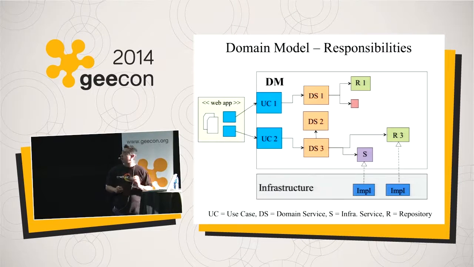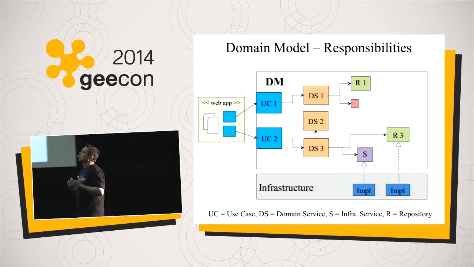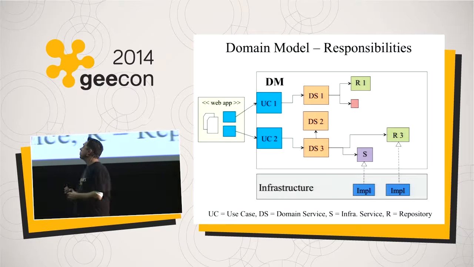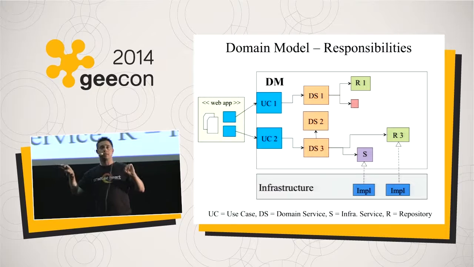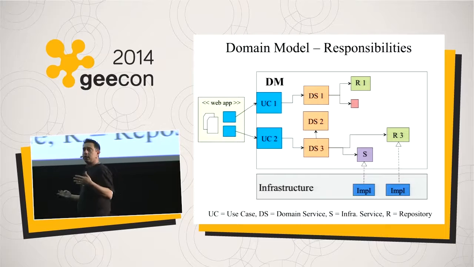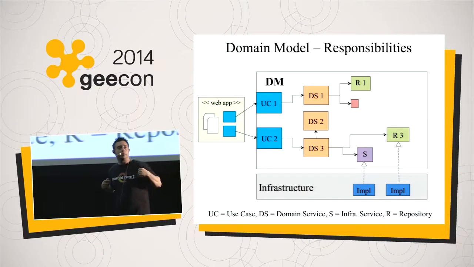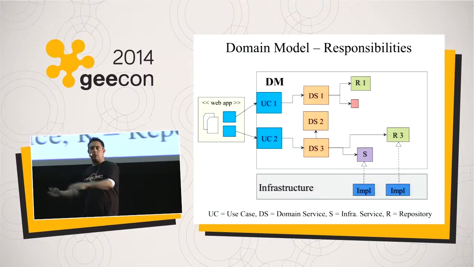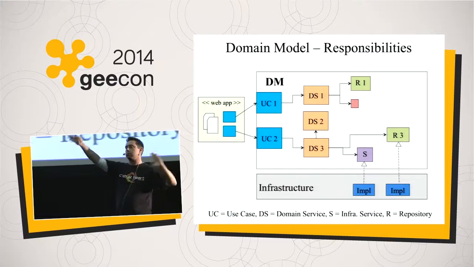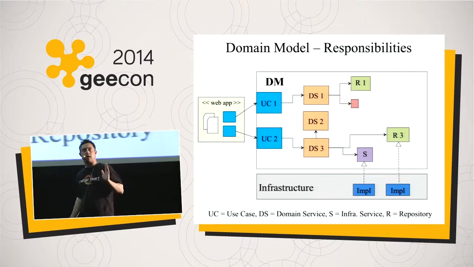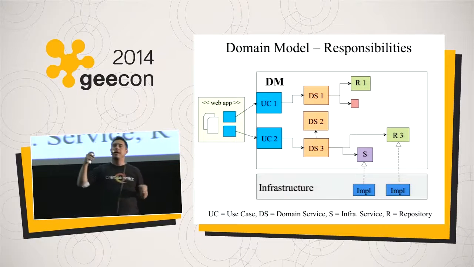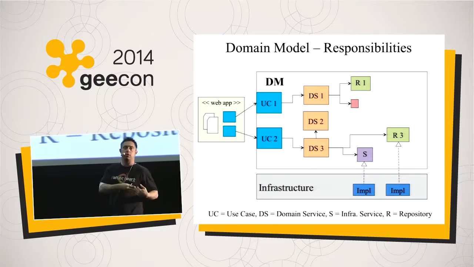Responsibility, so let's talk about the inside. These are more like things that we are trying. The application services, in domain-driven design, we prefer to call use cases. So they are the actions that my application performs. From the outside, I say, I want this application to do this: to create a user, to make a payment, to find all the books for this author, to calculate a discount. Those are actions, and that's what I expose to the external world. That is my entry point to my domain model.